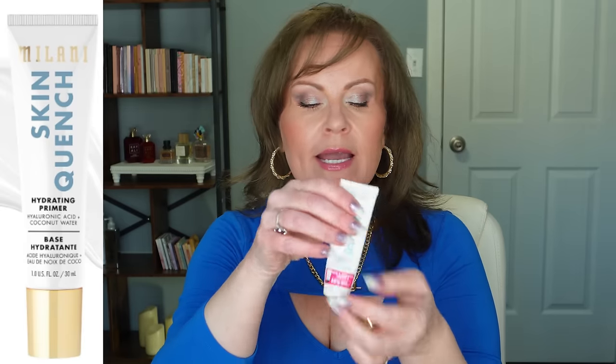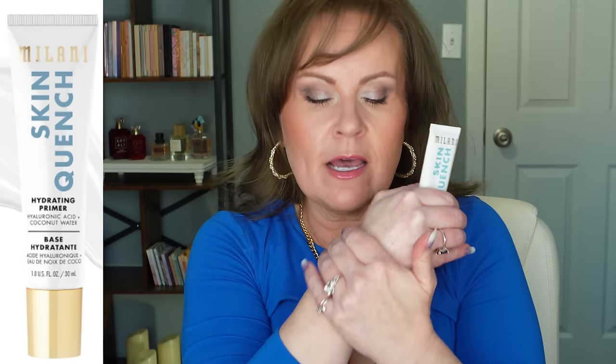What I found and absolutely love is the Milani Skin Quench Hydrating Primer. What I love about the Milani is that it's hydrating at the same time as being perfecting. The Tatcha is a little bit hydrating, but the Milani sets itself off and becomes a much better primer because of how hydrating it is — and it's not sticky or heavy at all. As soon as it sinks into your skin, you start to see that perfecting effect. It feels so much like the Tatcha that I'm shocked, and in winter months when you want something more hydrating it's absolutely going to be the Milani.